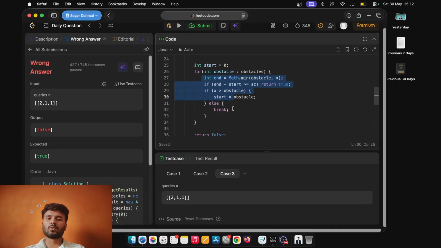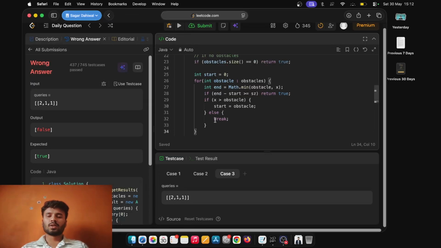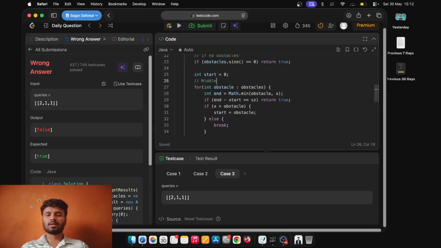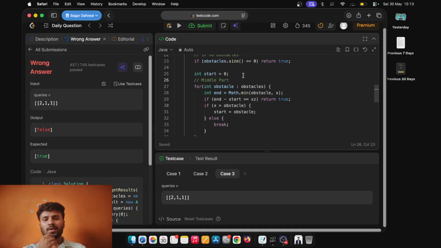From 1 to 9, we are not checking it, right? So in that case, we have to check this middle part. Meaning, can we place this particular block from the last obstacle?